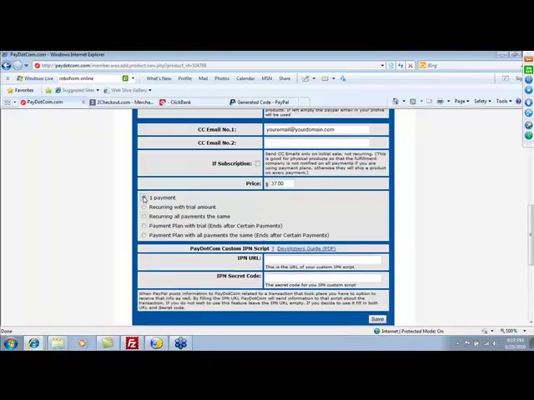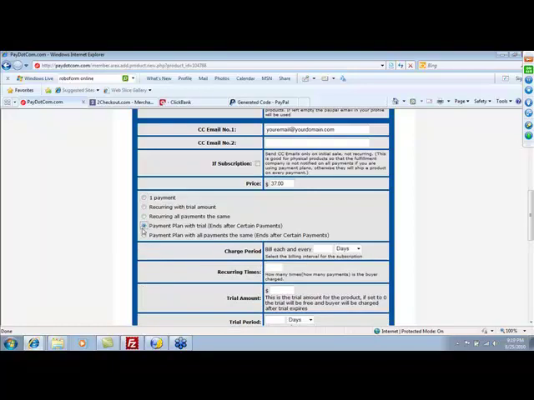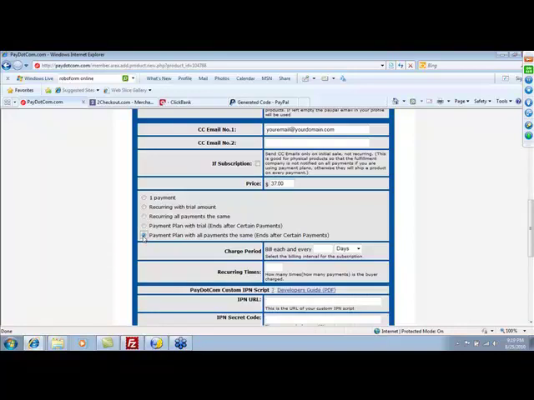The most obvious option though is the one payment solution. You could also do a payment plan with a trial. It ends after certain payments. Payment plan with all payments the same. So if you have a product that's say $300 and you wanted to allow them to make 3 payments of $100 each, you could set up a payment plan, and it's going to ask how many payments is a buyer charged. You just choose three times. They can bill each and every 30 days for you, and then the price would just go right up here. So you could go 100.